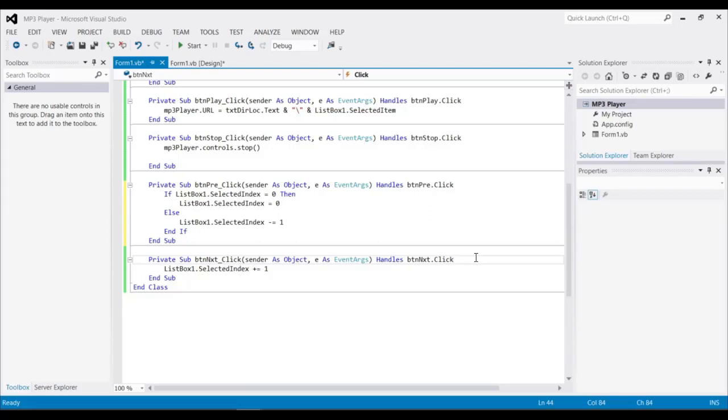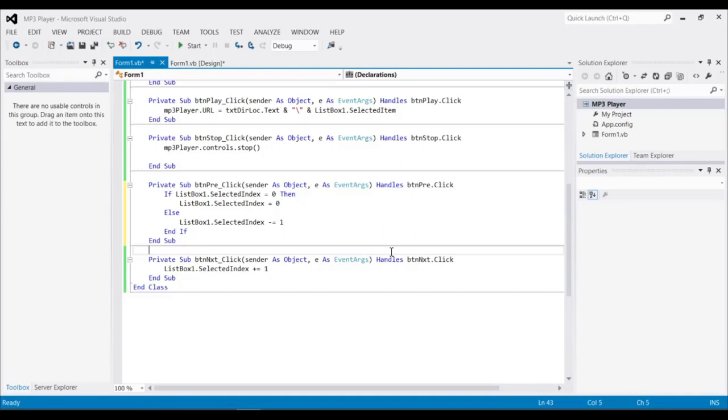For our next button, same logic as the previous button, but here we need to get the index value of the last item on the list, especially if we have more than 4 MP3 files that were searched. We don't know what the last index number in our list box is.